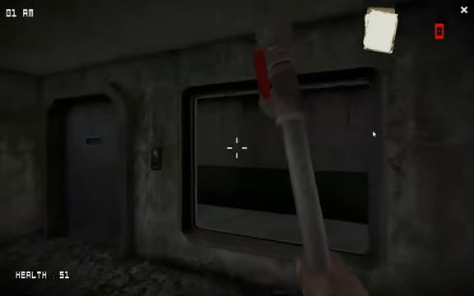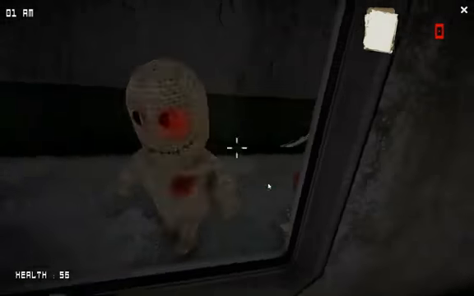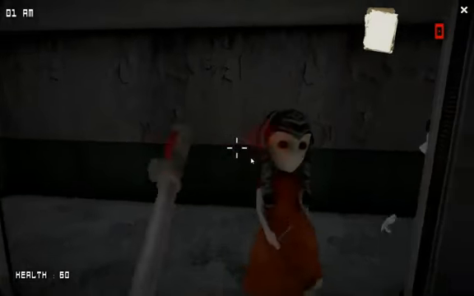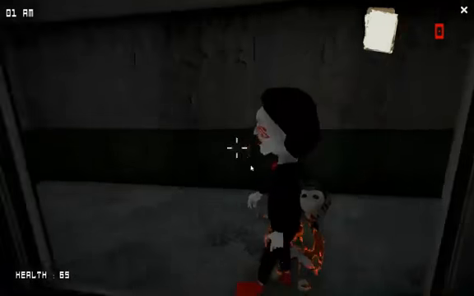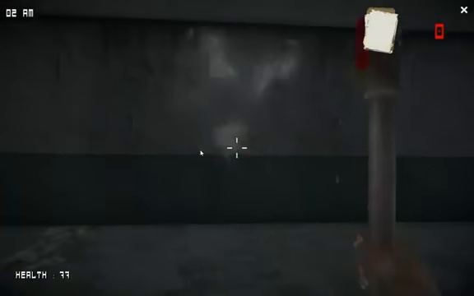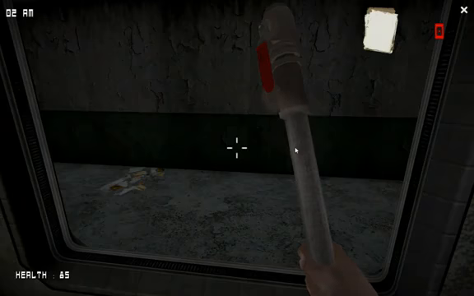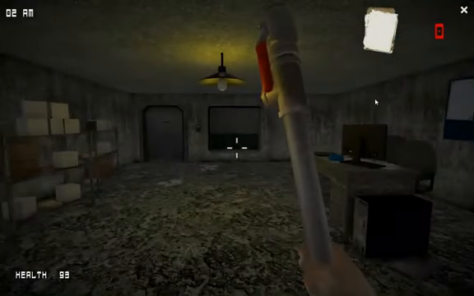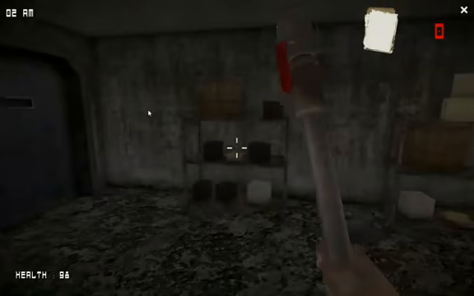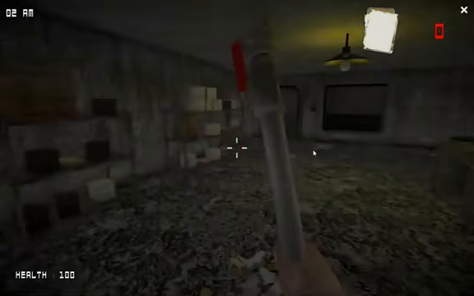Health back up. Jump. And get out. Because the only way is to get out the door. Health is going up. Oh. There we go.